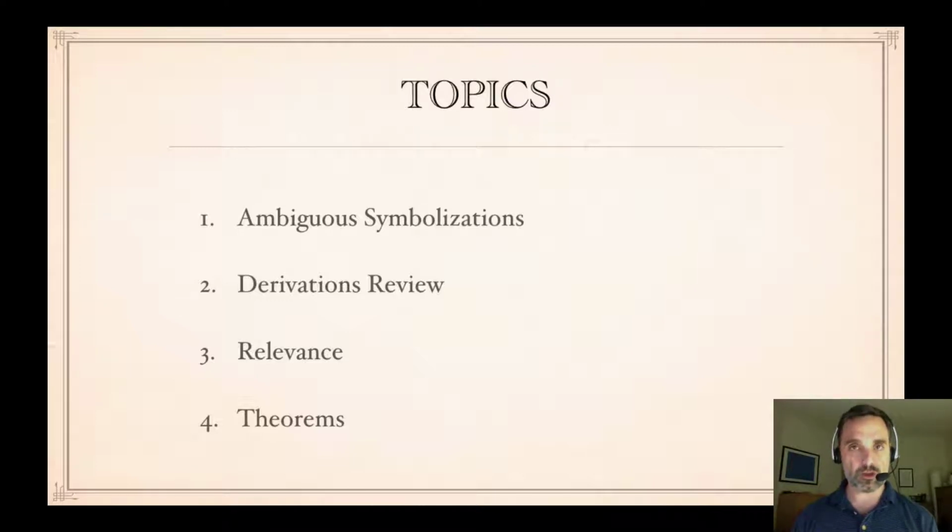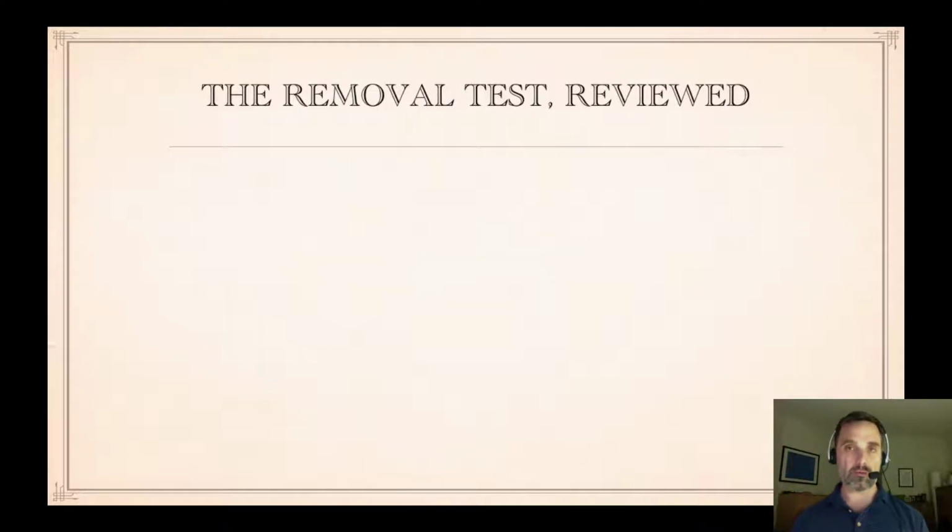So for the most part, at this point, we're over the hump of Chapter 1, and we're working on consolidating what we've learned, adding smaller topics as we go. The derivation system, in addition to learning how to symbolize, are the main challenges in Chapter 1. And we're making good progress on those. So, we're going to talk about ambiguous symbolization in this video.